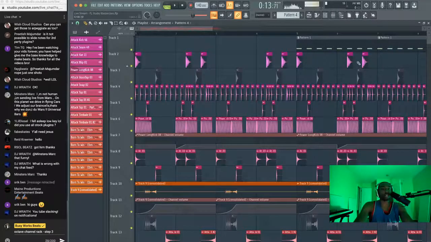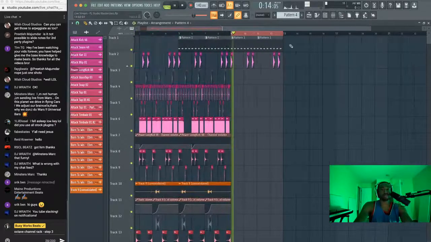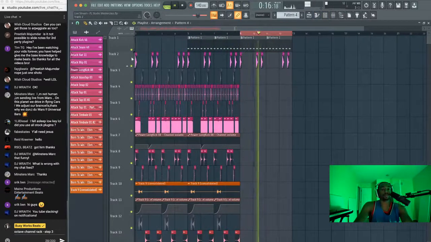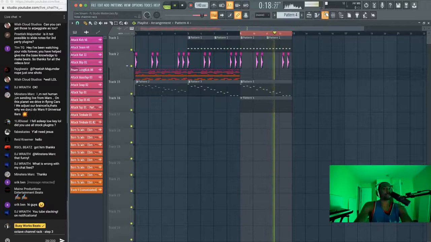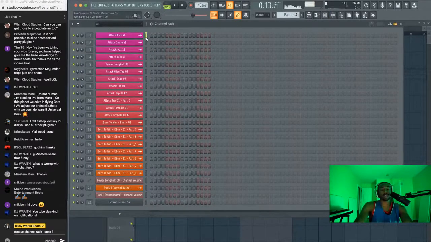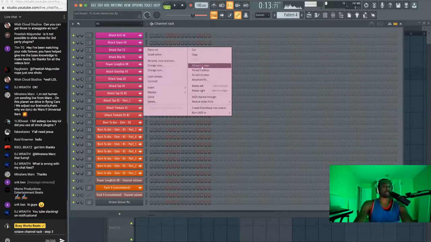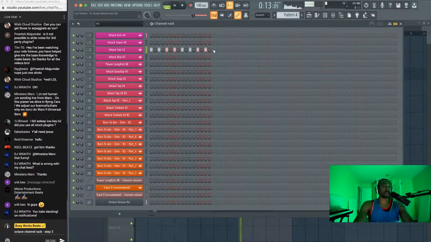Let's just highlight a new section and create a new rhythm. So let's collapse all that. Let's go to pattern 4 now. And now I have to pick those sounds and create a new pattern. So now it's a little bit easier, in my opinion, to draw out patterns. Like hi-hat patterns are a lot easier. I could just right click, fill each 2 steps, and I have a hi-hat pattern. It's a lot easier to do, in my opinion.